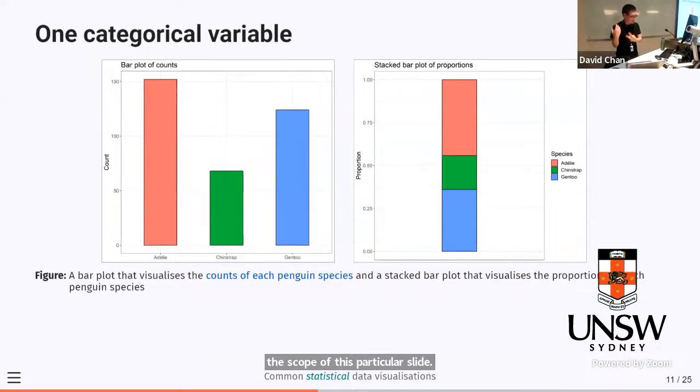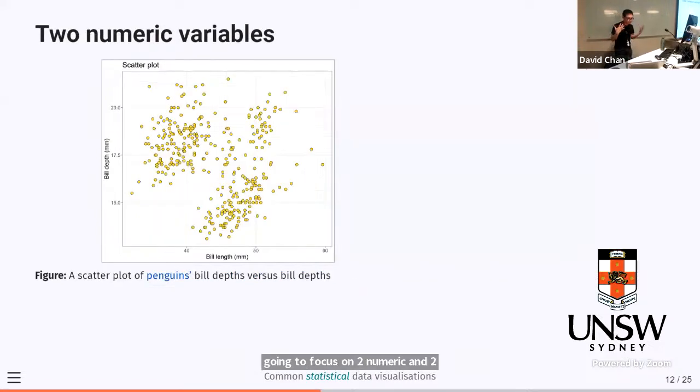We now start thinking about two variables. I'm only going to focus on two numeric and two categorical. We've got our default scatter plot. For those who didn't really follow the birth weight versus gestational age example, what we've done here is set the y-axis, the vertical axis, as the one numeric variable, and the horizontal. Did I get my horizontal and vertical mixed up again? I did, didn't I? The vertical axis is one variable, and the horizontal axis is the other.